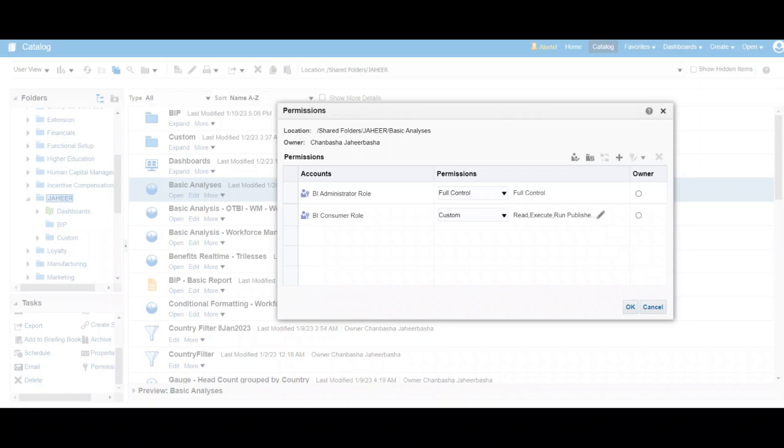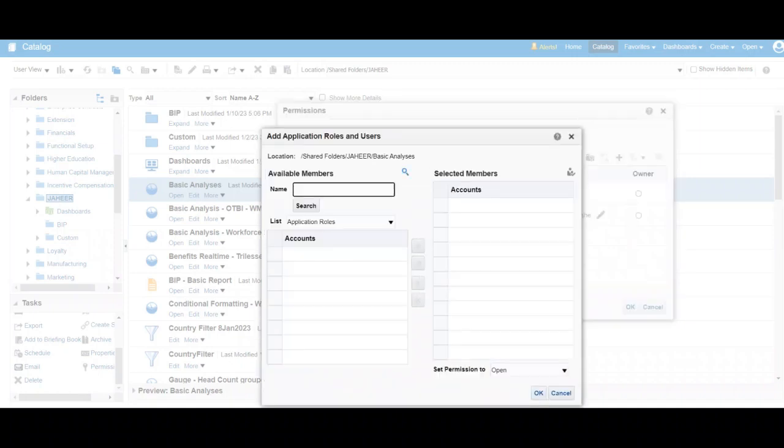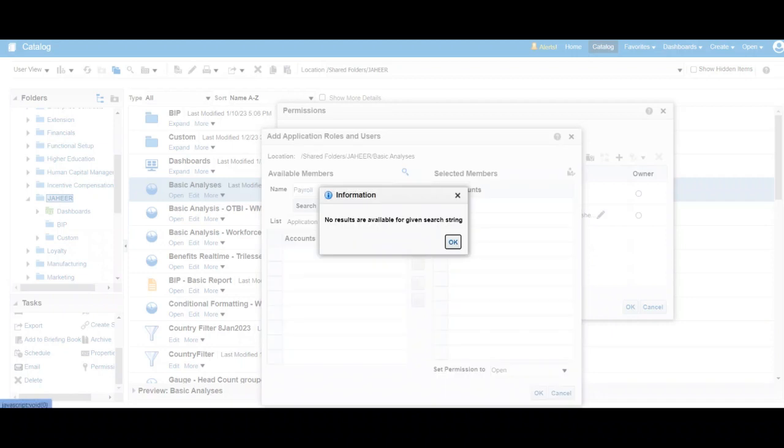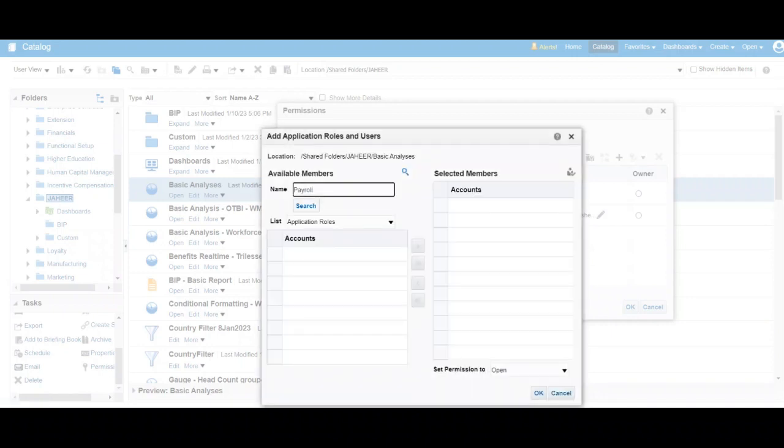Now in case if you would like to assign it to a particular user or another role, for example I want to assign this analysis to a payroll manager, then you can simply come here and add the name of the user or else the role which the user has. For example, payroll manager.